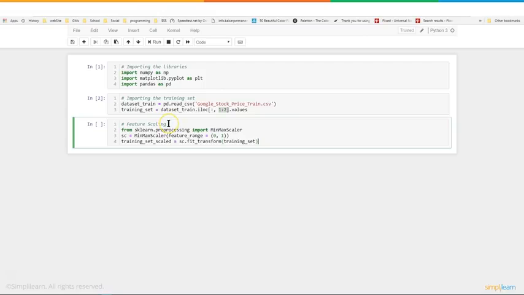We want to do what they call feature scaling. In here we're going to pull it up from sklearn, or scikit-learn, preprocessing, import MinMaxScaler. And when you look at this, you've got to remember that there are biases in our data, and we want to get rid of that. So if you have something with a really high value, let's just draw a quick graph. Say one stock has a value of 100 and another stock has a value of 5. You start to get a bias between different stocks.